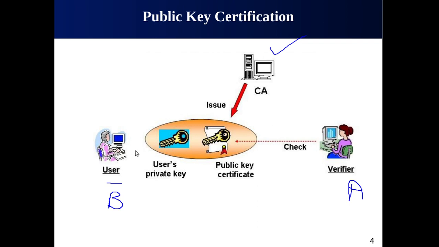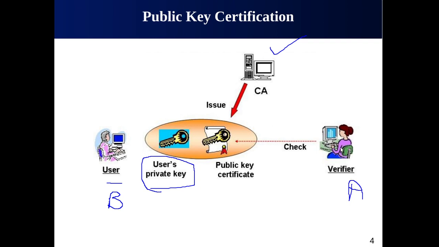For that, he's not using the digital signature. He's actually using the digital certificate. Okay, what does he need? He actually needs the private key. Bob will be using the private key to sign the message. And then at the receiver side, Alice needs to verify whether the signature is valid or not.